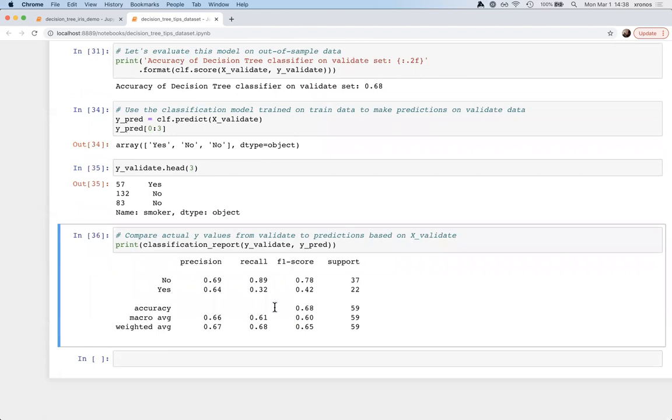So this is just a little peek, but let's take a look at the classification report. Accuracy, 68%, which we already calculated. Those precision and recall scores are really looking like dog meat, right? Those look like dog food. Those aren't fun, right? That recall is pretty nice, but if we treated no as the positive prediction.